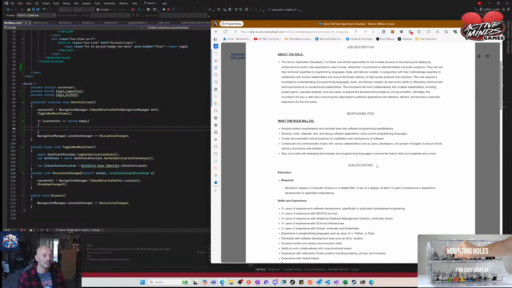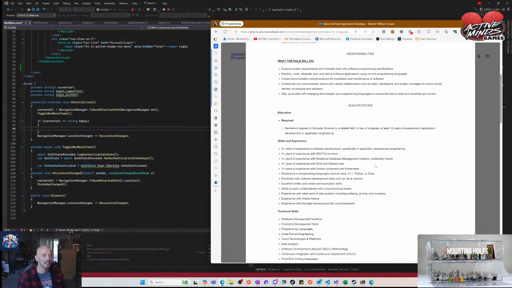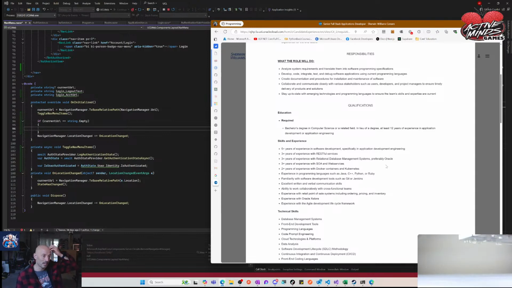What role will you do? All right, this one's different. Let's see what we got. RESTful services, some. That's what I'm working on, the stuff I'm learning on. Docker and Kubernetes, I've done a little bit of that because I've been practicing with it. RDBMS, yeah, I've done a lot of relational database stuff. But Java, C++, Python, don't have that. I mean, not to the extent that anybody wants. Git, yeah. Jenkins, no.